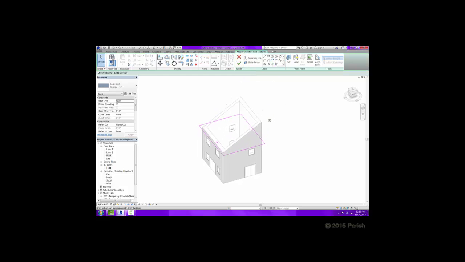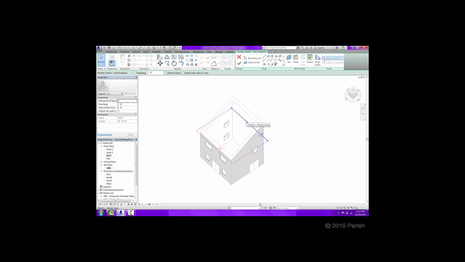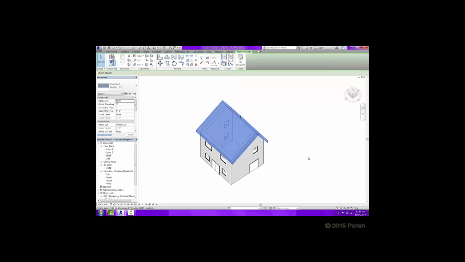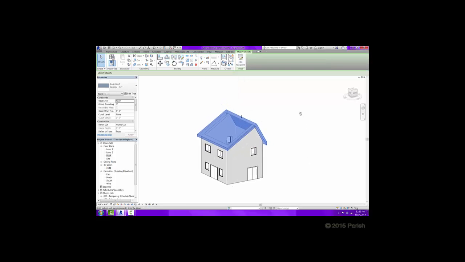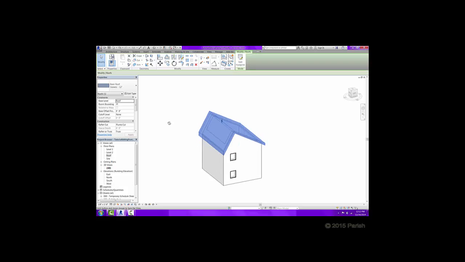In order to get a gable roof, what I want to do is have a slope coming from the front edge like it is. Also, I'm going to want a slope from the back edge. So I could select this rear edge and put a define slopes onto that rear edge now as well. Perhaps I would want this edge to slope up at a steeper pitch, maybe 60 degrees. I click Finished once I have that specified, and now I have myself a gable roof.